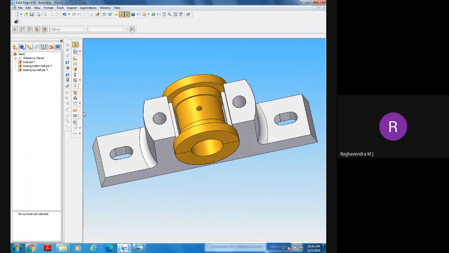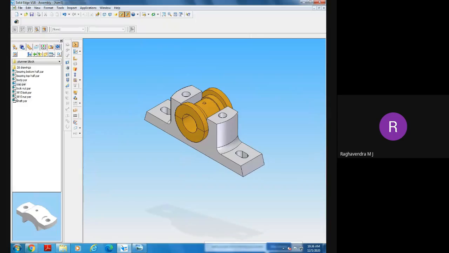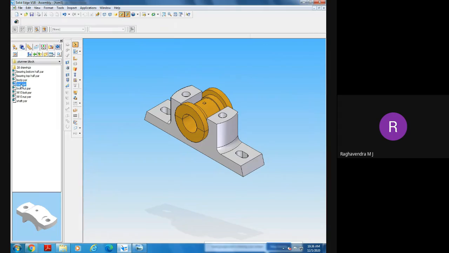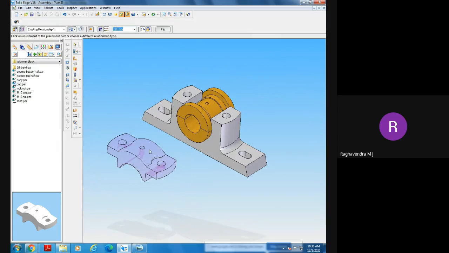Now keep this in isometric view. Now bring the cap inside. Now we can make this coaxial with respect to this one. Or else this hole and this hole and this hole and this hole we can make coaxial.